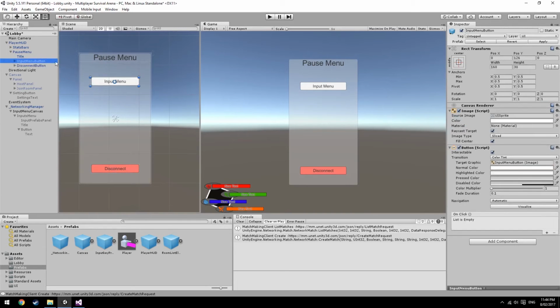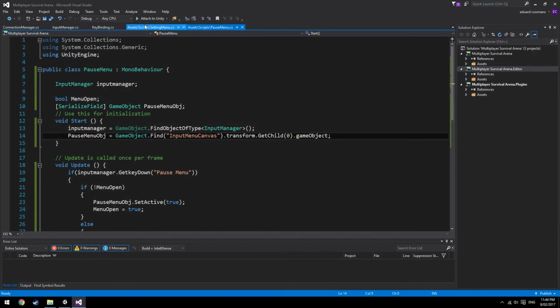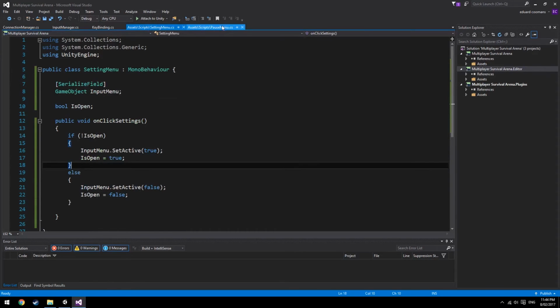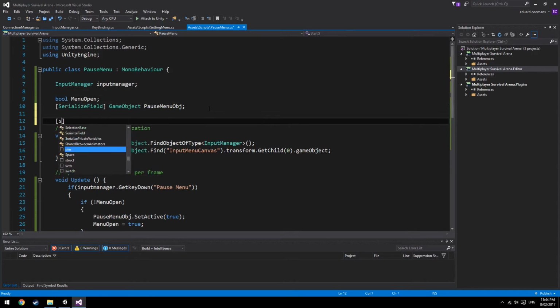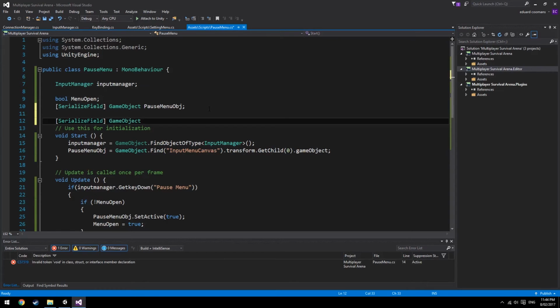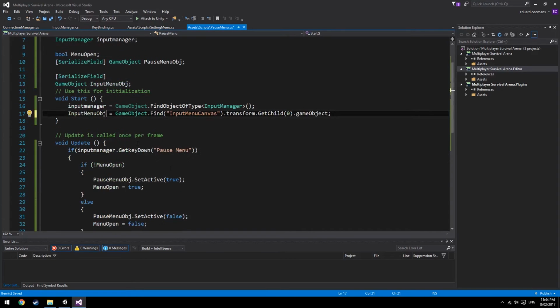Okay, so this button is going to open the input menu. So here we're gonna get a different object and say this game object is the input menu object, and instead of the pause menu here, this is going to be the input menu that we want to find.